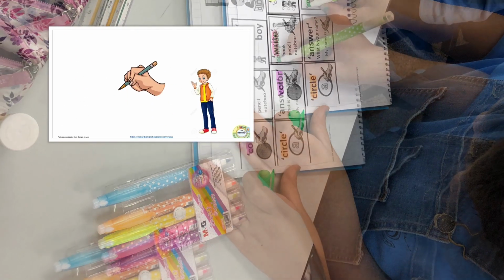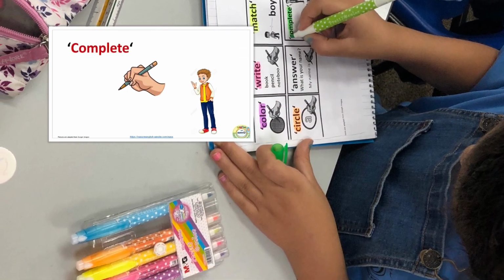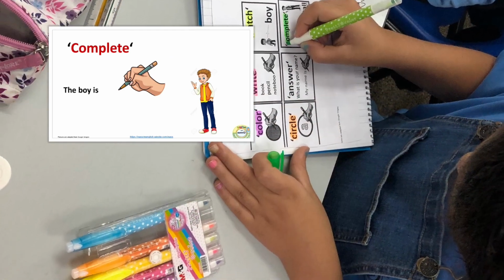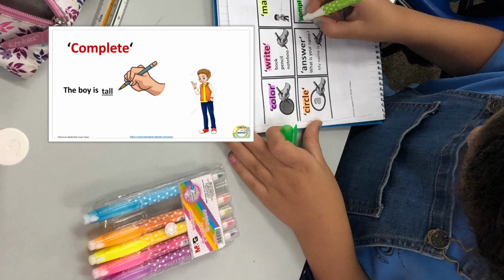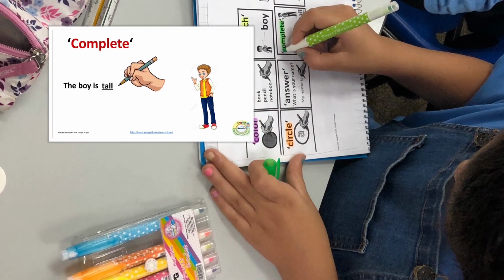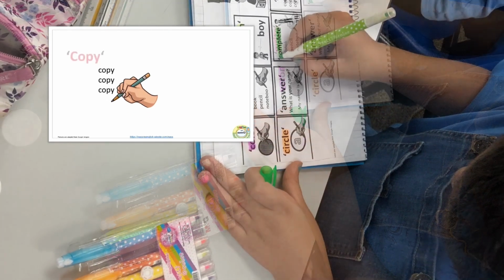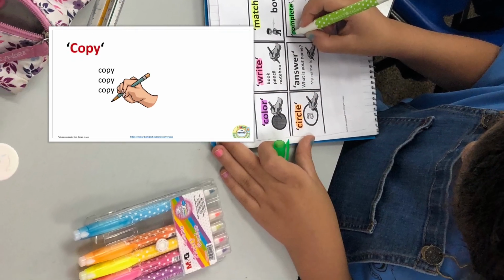I not only did the worksheet with my learners, but I also shared with them this video as a reference that they could go back to all the time whenever they have a reading comprehension task or if they just want to remember a word, and it really helped learners who are less advanced in the classroom.